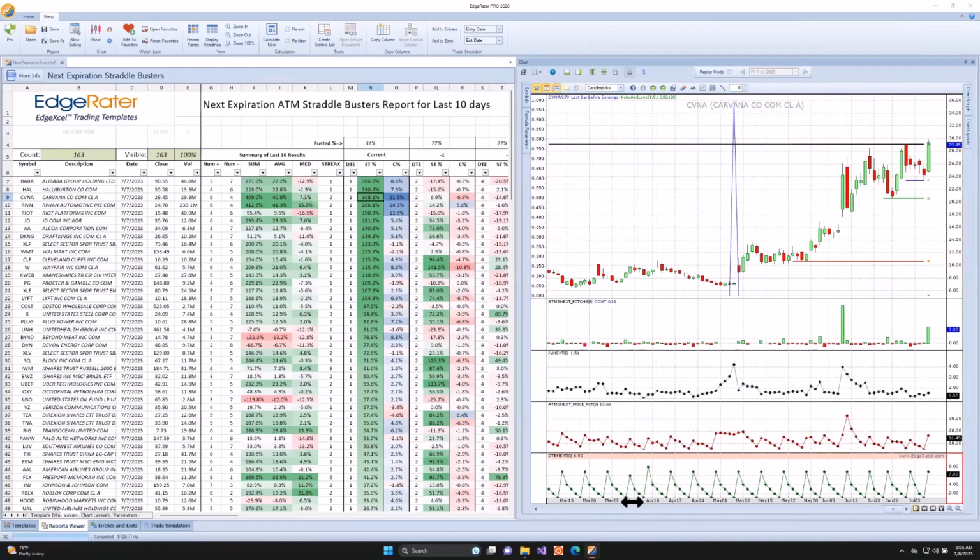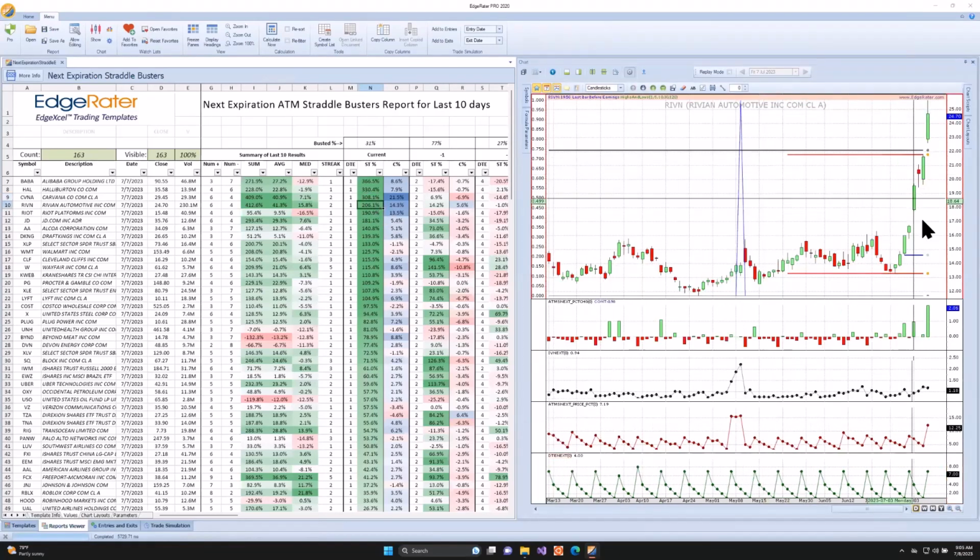I'll just quickly go through these, and I won't explain too much about them, but as you go down through here, you can see how this template is able to pick up the stocks, not necessarily because they had the biggest percentage gains, although in a lot of these cases they are huge percentage gains in the closing price too, but because the amount of unexpected behavior was high. And that could be either on the upside or the downside. It could be a down move in the stock, or it could be an up move in the stock. These are all up moves, but there were some in here with large down moves in the stock.